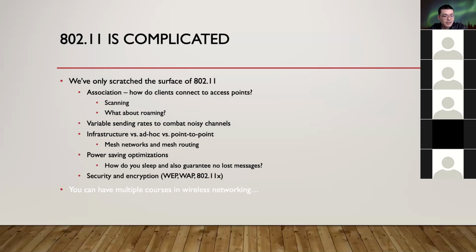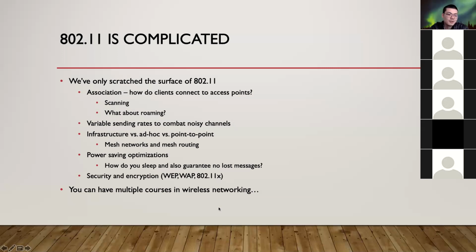And there are also security and encryption issues. If you connect to Wi-Fi and need to do some settings, you have probably already seen these kinds of terms. We will not go into details. You need to select the protocol and encryption method, etc. Because there are multiple issues in wireless networks, we will just cover this at a structural, surface level. So you understand the hidden terminal and this kind of problem, and you understand these protocols and which one has higher priority. These are all important, but we will not go too much deeper.